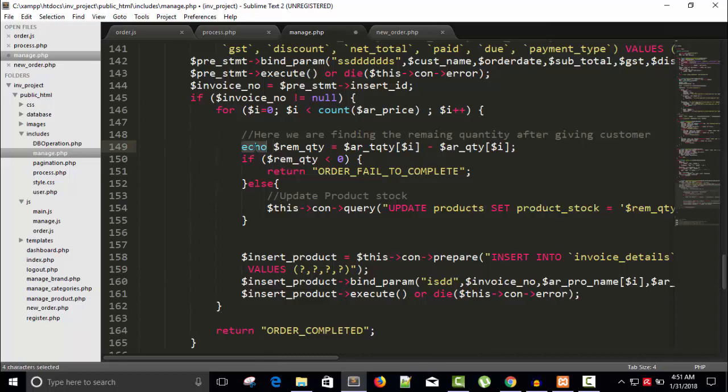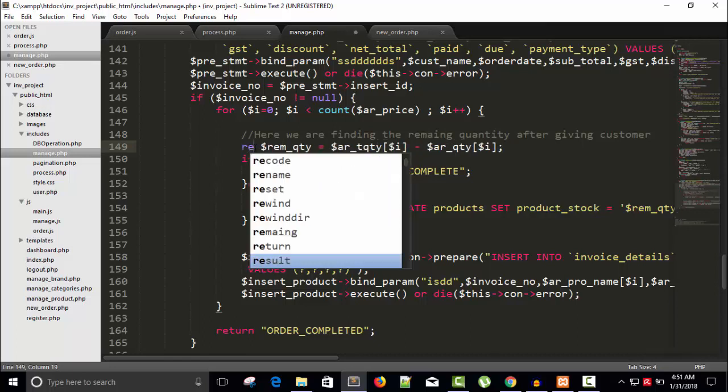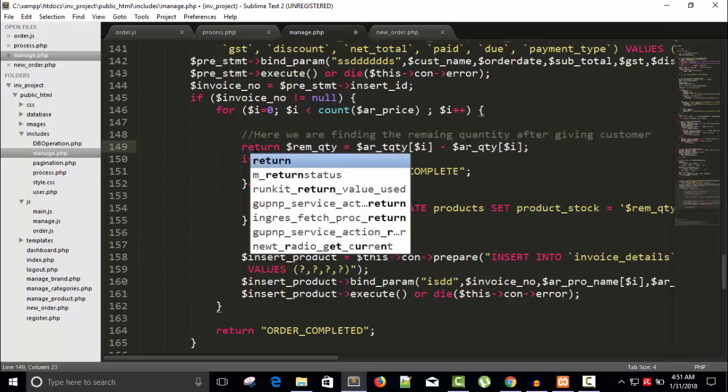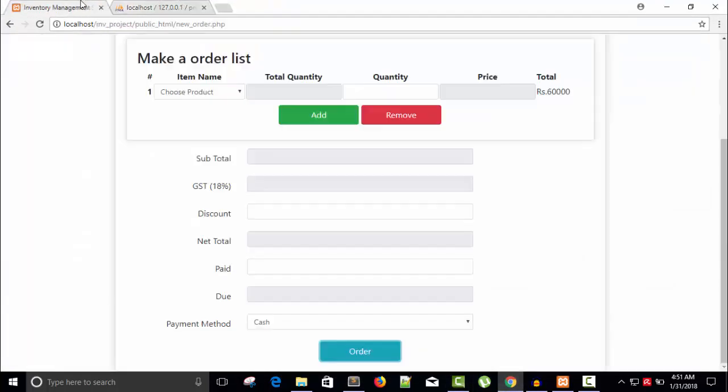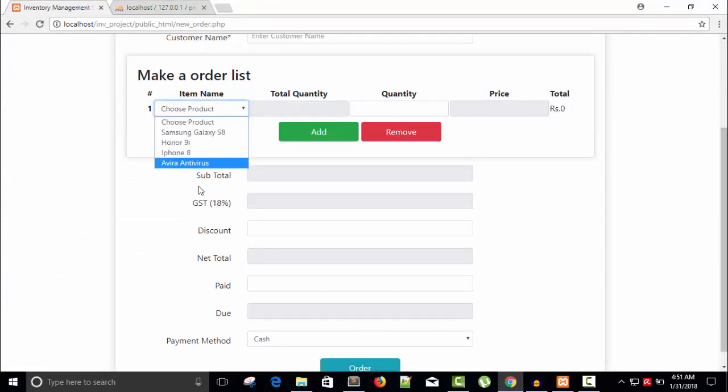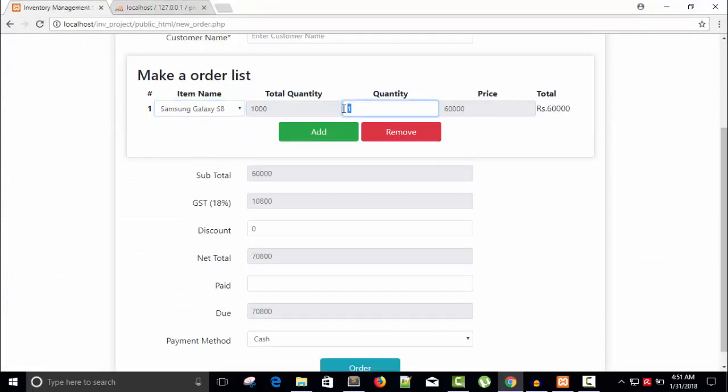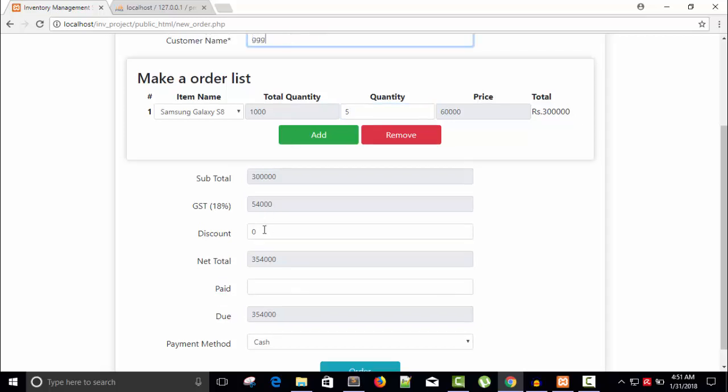Can you go here? Return. You have to check whether it's working or not. Five. Discount. So it's working, 995, correct?